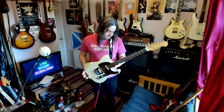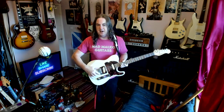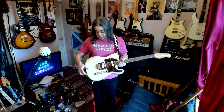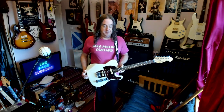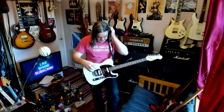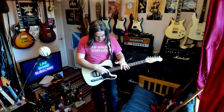Yeah, so it took a wee bit of work to get going, but we're all there. The bridge I was concerned with, because it's not back strung, it's also not top strung. It's got like a sort of keyhole thing where you slide the saddle back, slot the string in that way. But it was all set up funny. This is kind of explaining to the owner what the issue was. So the neck, because it's 40 years old, people have been in this before. It's been messed about with.